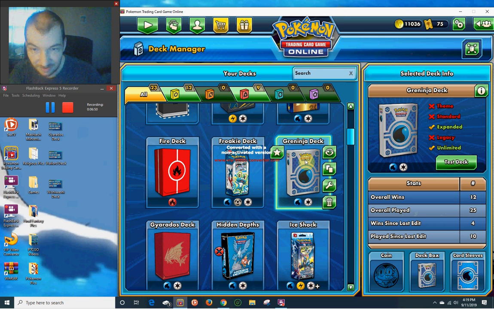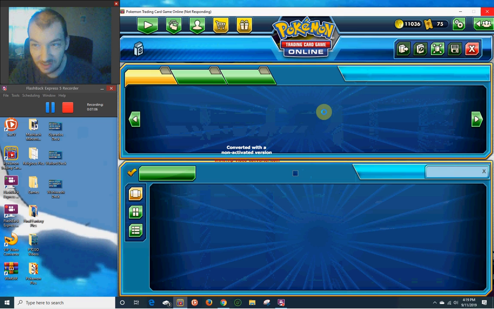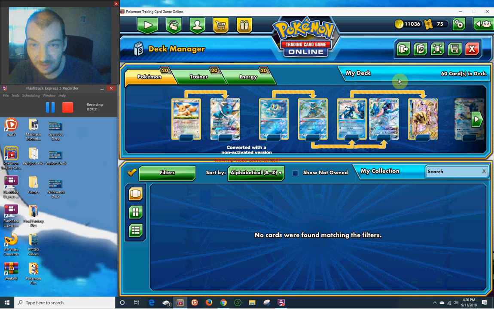And then we have my Greninja deck. This is the second deck I made, and it's the only deck I have that doesn't run Baby Blastoise for the Powerful Squall ability, because Greninja doesn't take that much energy to do his attacks and abilities, so I don't really need Baby Blastoise in this deck. If it would load here, I can show you.